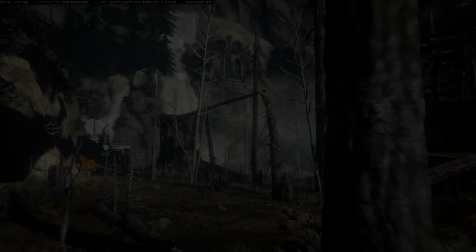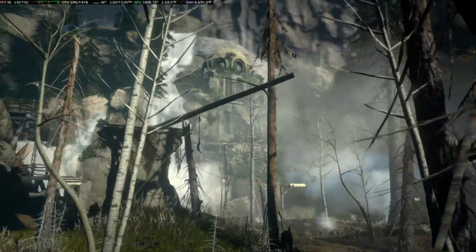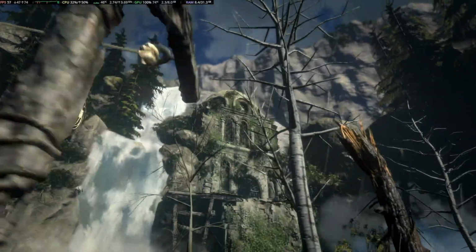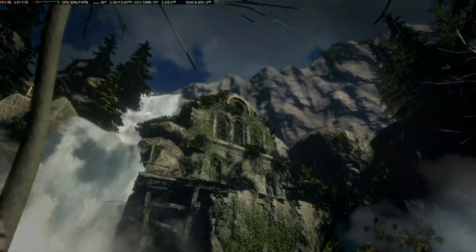In the built-in benchmark in CachyOS, it scored 47.71 frames per second, and its lows were in the teens and mid-20s depending on which part of the benchmark you were in. Overall, not a great score. In Bazzite, Rise of the Tomb Raider at 1080p, high settings, runs considerably better than it did in CachyOS. It gets a score of 54.17 frames per second.